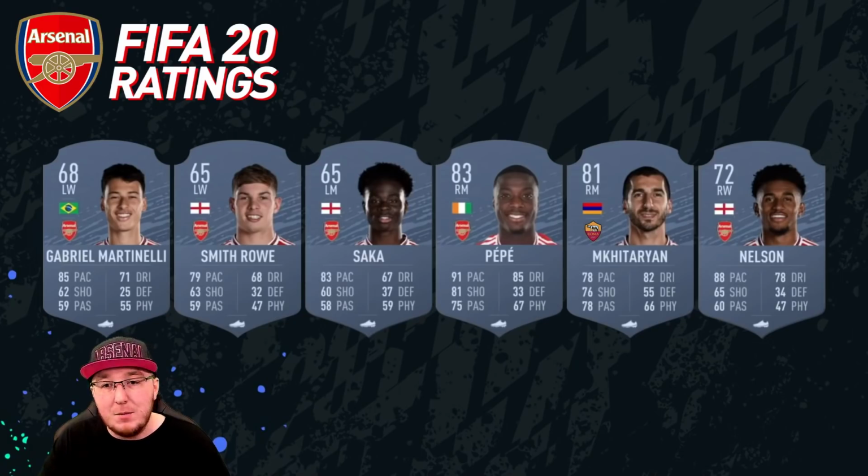And then we've got Nelson. I'm gutted. He's only been given a 72. I was expecting a little bit more, but it's not terrible. It's better than it was last year. 88 pace as well. I mean, very, very decent. You can get some great young Arsenal players into your team here. Maybe Nelson on the right, and then you've got Gabriel Martinelli on the left. It's pretty nice. But now we're going on into the strikers.